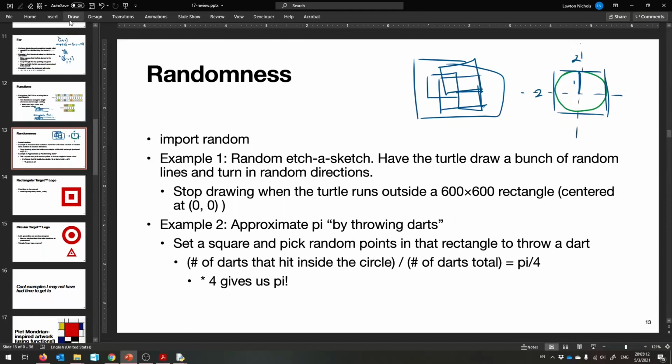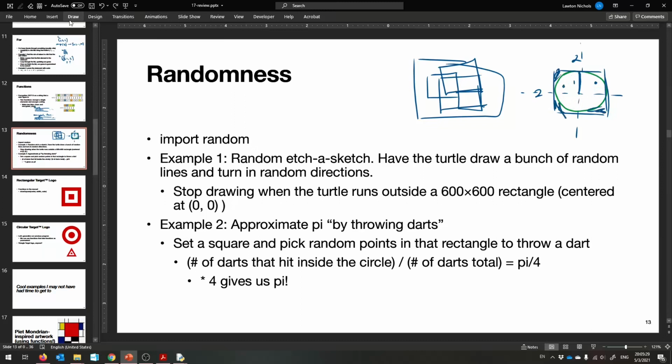Each coordinate's going to be a dart throw. It's like, bam, I threw a dart there. Bam, I threw a dart there. And each time I throw a dart, I'm going to keep track of, was it inside of the circle, or was it in the part that's outside of the circle?